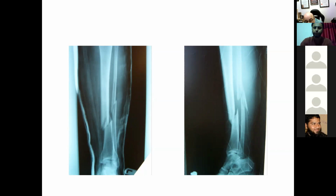Sir, I would like to do internal fixation with the intramedullary nail. Okay, why is that? Sir, because this implant is a load sharing implant, so the patient can be mobilized earlier, number one. Number two, the patient can early weight bear with that implant. So every patient you put a nail in can weight bear early? Not every. So how do you decide who can weight bear early? Sir, according to the fracture pattern.